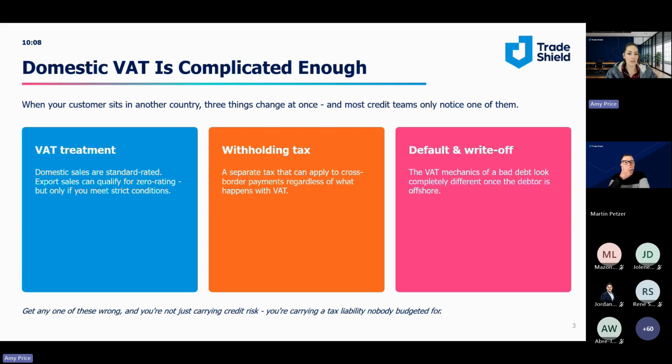And we're talking about domestic VAT. So domestic VAT meaning VAT that is for your own country. This is what actually really matters, because most of us are based in South Africa, and we hear a lot about tax, and then we sort of switch off, thinking that's a finance problem and it's not really our problem here in credit. But that's not entirely true at all.